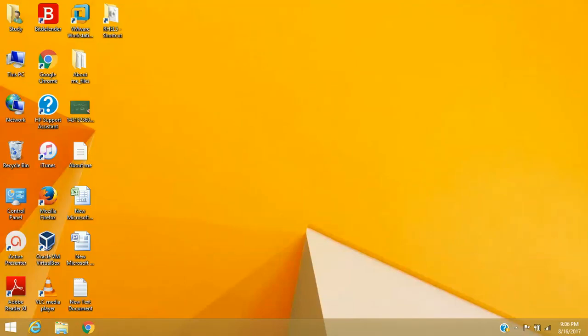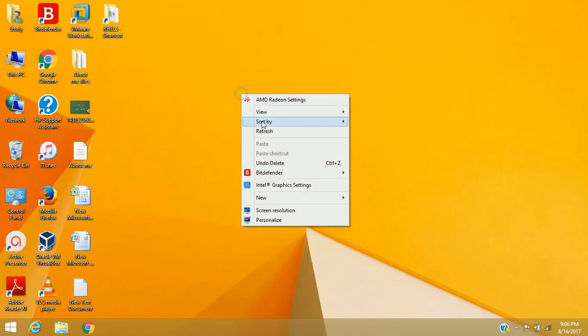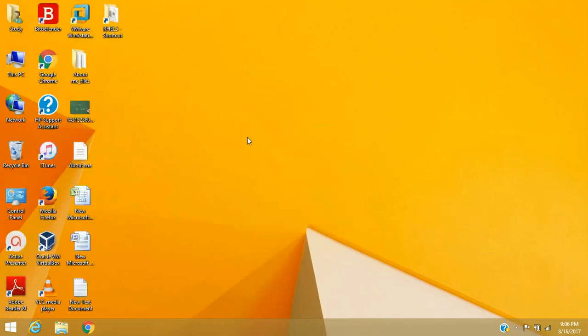I am Redhat and today I am going to show you how to install Red Hat Enterprise Linux in Oracle VM VirtualBox. I have already downloaded the application and installed it on this laptop, and as you can see, here is the shortcut, Oracle VM VirtualBox. So let's start it.